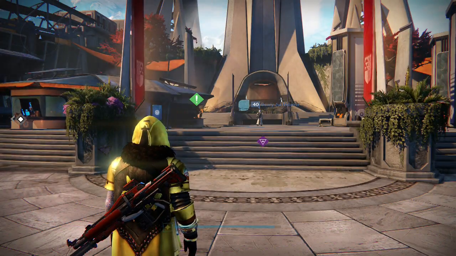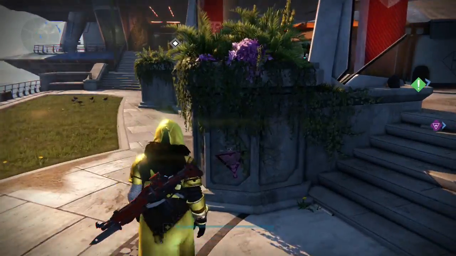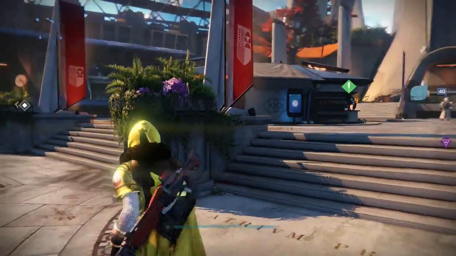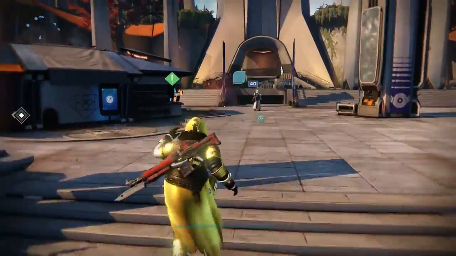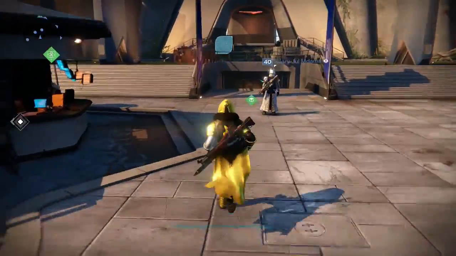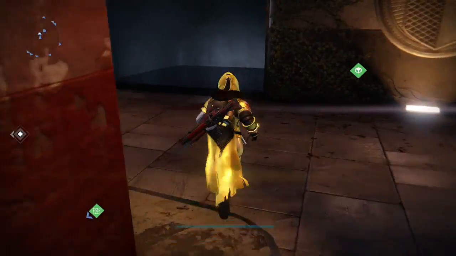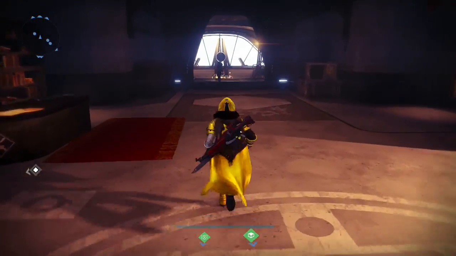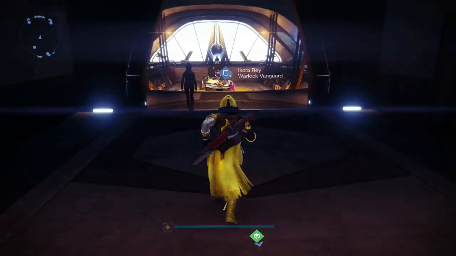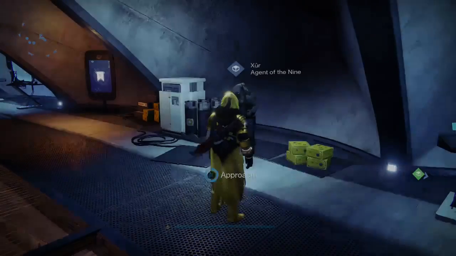That time again, folks, when Xur is in town. He is in the Tower. You can see the mark of the 9 and the flowers here on this left planter box. You can see there. And as far as I can gather, he is down here in the Hall of Guardians. So let's go have a look and see what he has brought with him today. Unusual. He doesn't often hide down here, but hey, this time he is.